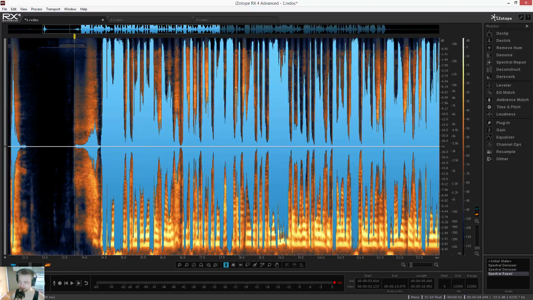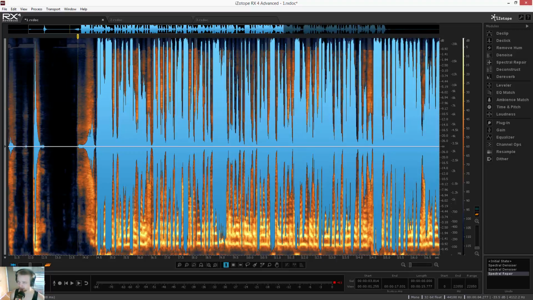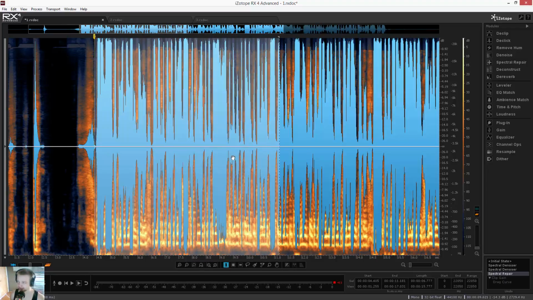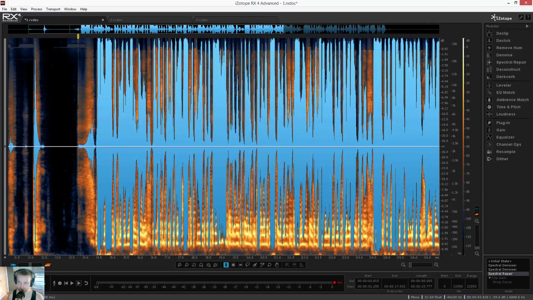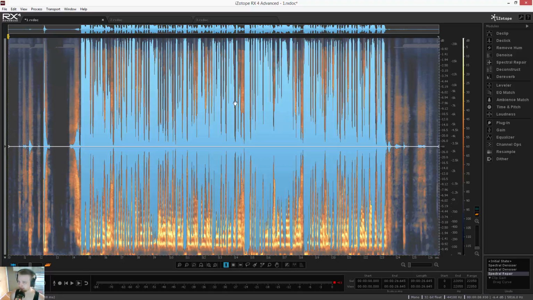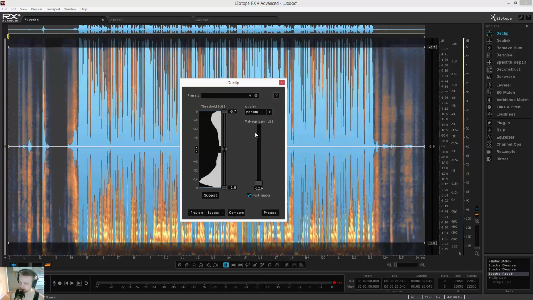Now, not all clipped audio is going to be hitting 0 decibels, and that could be either because they turned it down before they sent it to you, thinking that if they turn it down afterwards, that fixes the problem, which, spoiler alert, it does not. Or they could have had their hardware compressor compressing it more like a brick wall limiter, or their microphone could have limited it, or all sorts of things could have happened. But the point is that it will always kind of look like someone took a chainsaw and cut it off. So we're going to select the audio, bring up our declip module here on the right.